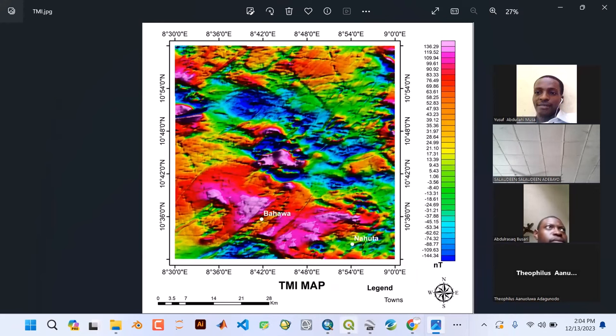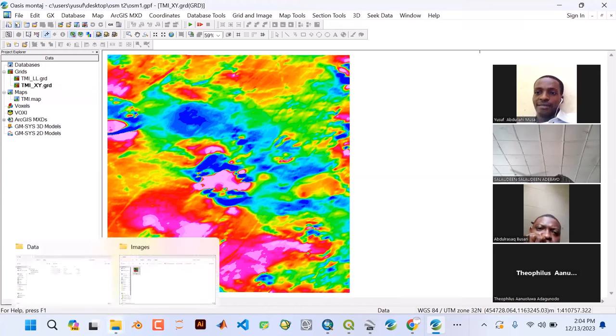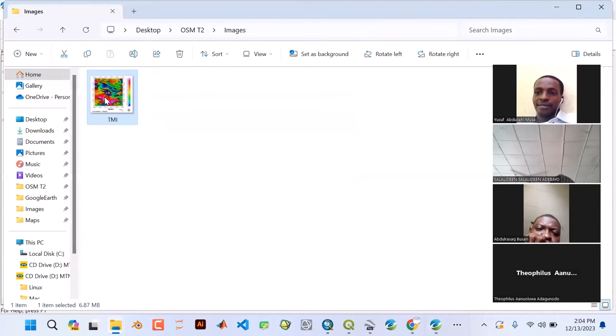So this is what we have. I think we have done so many things, especially the connection between there to get those points, to get those maps, right? For you to be able to finish. Because what remains now is that even this data we have is not yet put in the right format. We need to add something to it. But our target today is for us to know how to plot the maps in ArcGIS. So that once we meet next, we are going to start the main thing, how to get the regional, residual, reduced to the pole, and finish them all at once. So for today, it's just for you to go back and be able to plot a map like this, so that when we meet tomorrow, we can finish it up.